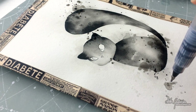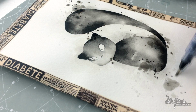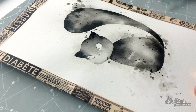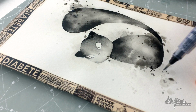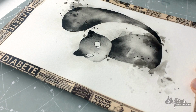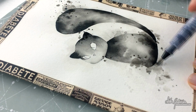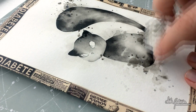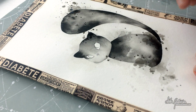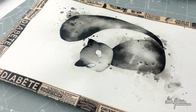Here I messed up, so I'm trying to not really pick it up, but blend it in, because that was ink that wasn't as diluted. The more concentrated the ink is, of course, the harder it is to pick it up again. And that's why it's also very important for me to start working with just very diluted washes first, and then build it up, to build the intensity up. It's less courageous, more time consuming, but much safer for my skill level.